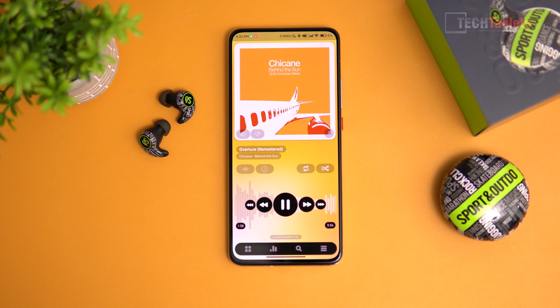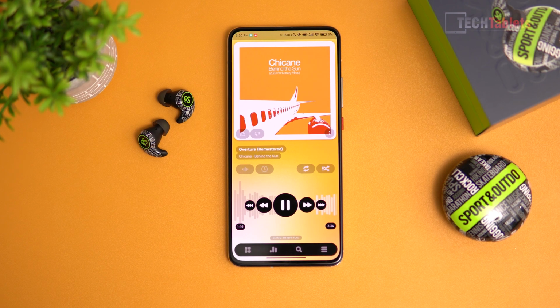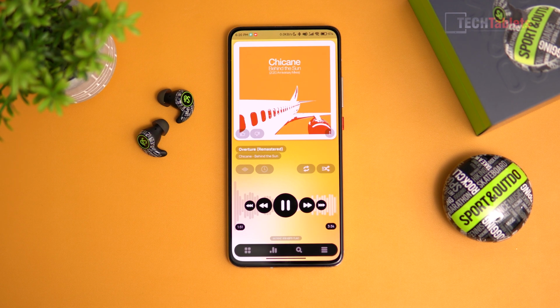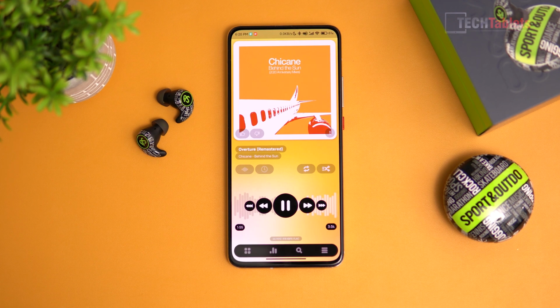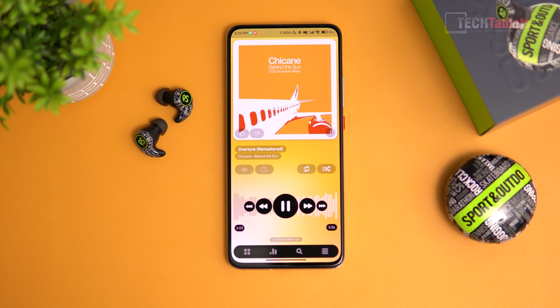They are not balanced. Even though it's using a balanced armature, it's again, that bass is definitely quite strong on these. Now, when you push up the volume, the bass doesn't distort. It doesn't interfere with the mids, and there's no clipping, there's nothing like that. The top volume on these, I think, is excellent. Now, they're not to the point where it's almost eardrum shattering, damaging, no, but good enough, I think, for most people, unless you really like to pump out super loud, but they're good. So overall, they sound excellent. It's just that the bass, I would tone it down a bit. And once I've done that, they are fantastic.